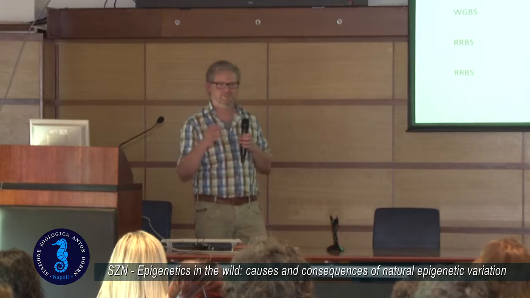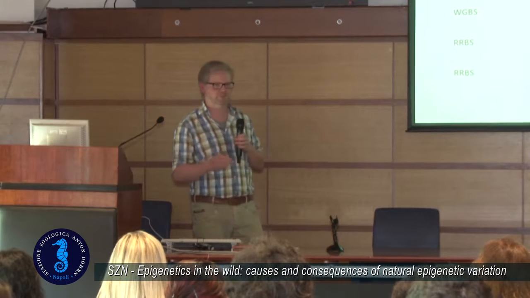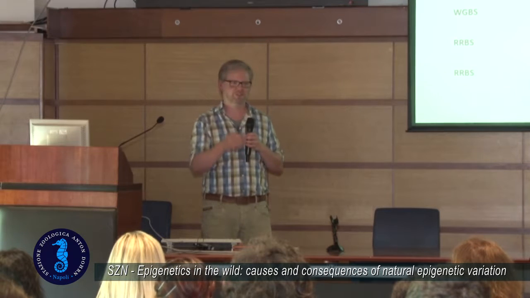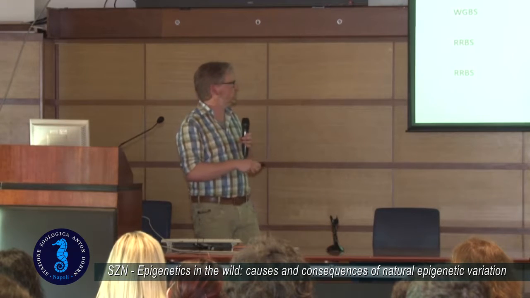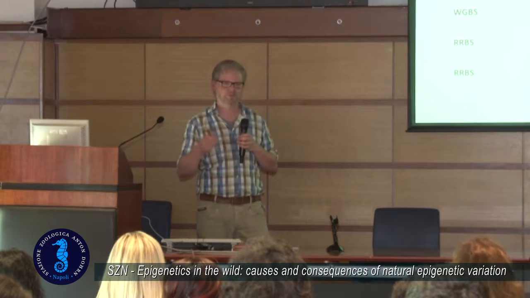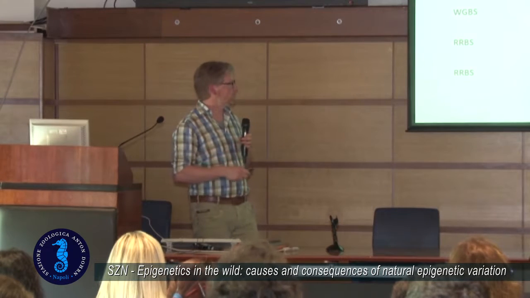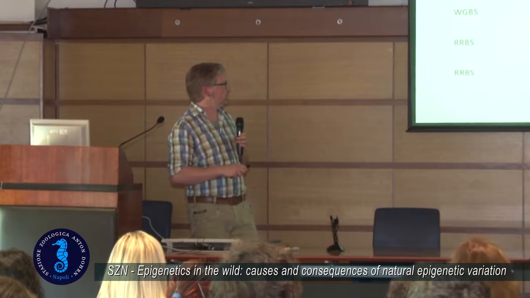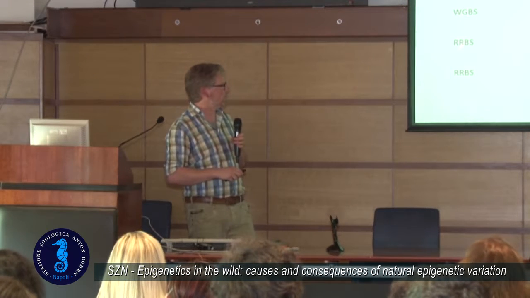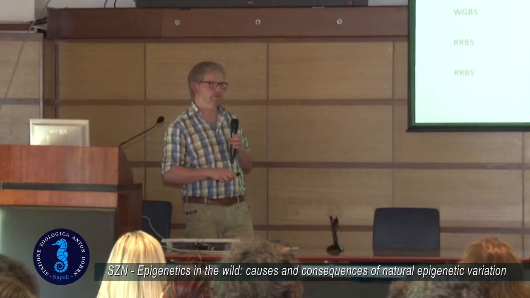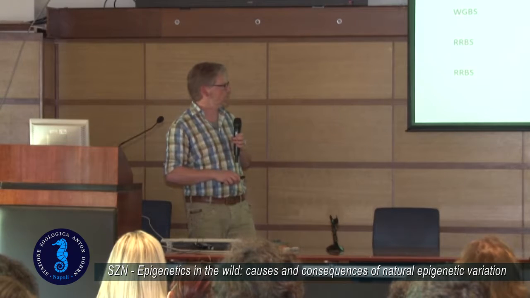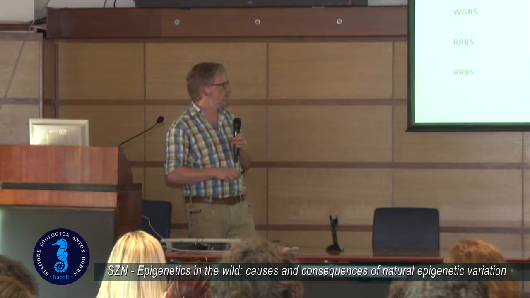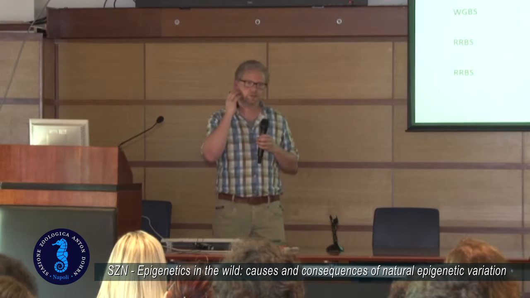You could do it with whole genome bisulfite sequencing, but really, you don't need to. If you have several thousands of sites in the genome, you have enough for all kinds of descriptions of epigenetic diversity in the system. But for functional analysis, of course, you can do almost everything that you want here, and RRBS is also really good if you apply it to a species with a reference. Without a reference, you can also do something, but it's quite limited what you can do.